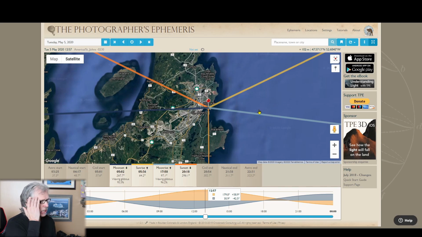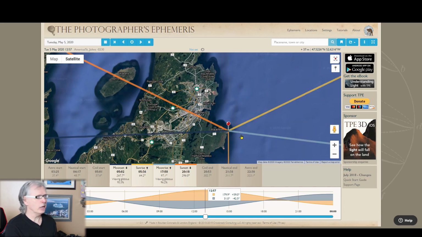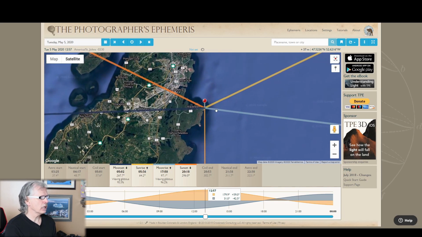So let's say, for example, I want to plan an outing, maybe I'm going to pick Cape Spear, the most easterly point in Canada. I want to plan an outing for tomorrow, so I'm on tomorrow. I can see that my sunrise is 5:36 tomorrow, locally. So what I can do is take my pin and drop my pin. I know where Cape Spear is because I live close by. So I dropped it on Cape Spear and I can zoom in.